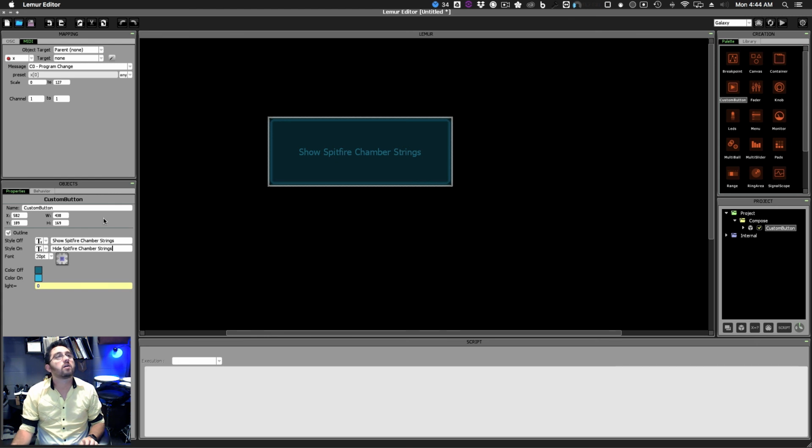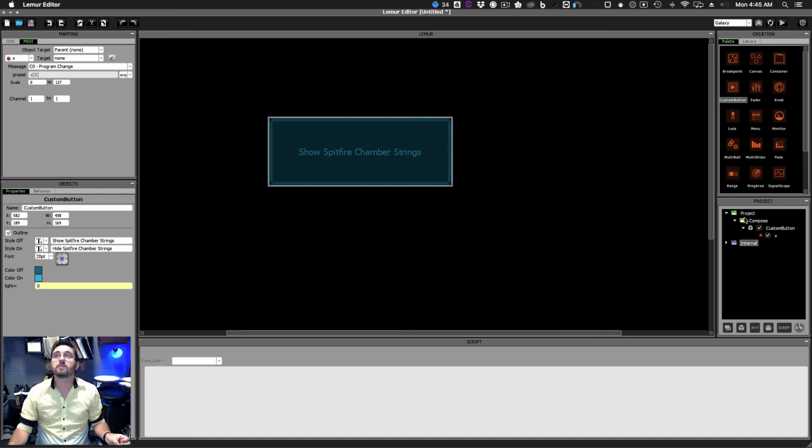Okay. Now you can change the colors to be different for on and off other than the default. I have mine color coded based on section, but that's more just whatever you feel like at the time or whatever helps you for organization purposes. Okay, so once you've got it labeled, we're going to come over here, and this is where things get slightly more complicated, but they're really not that bad.